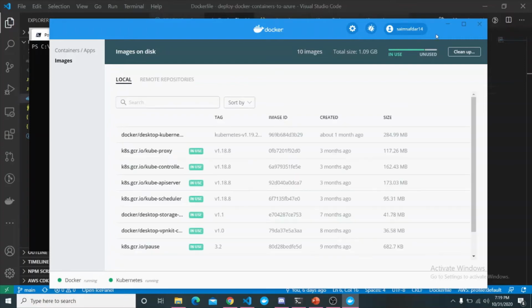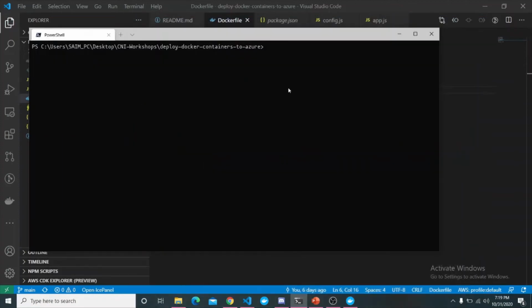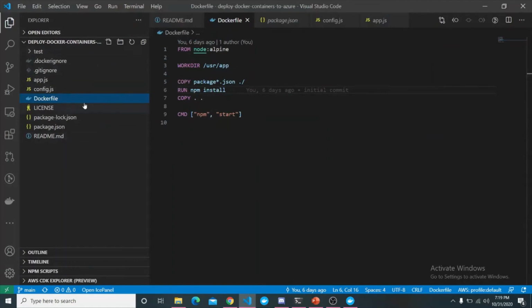So with Docker installed, the first thing I do now is build the Docker image. I am in the current working directory where my Docker file is. So I build the layers residing here.